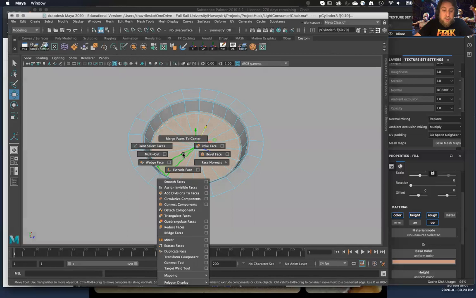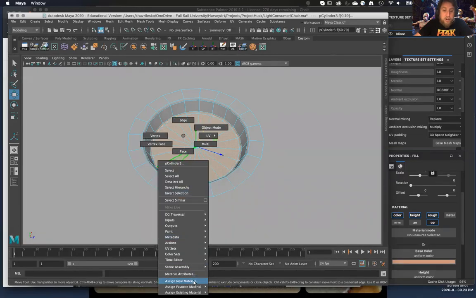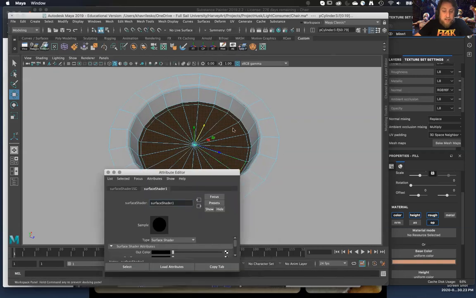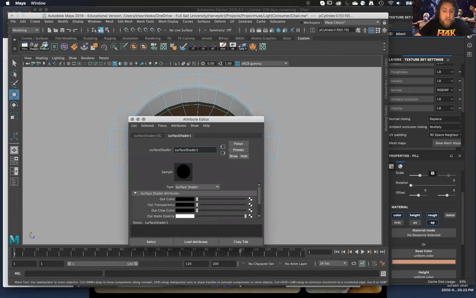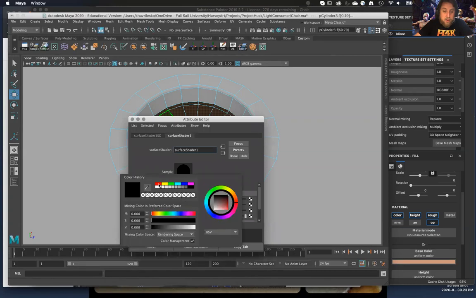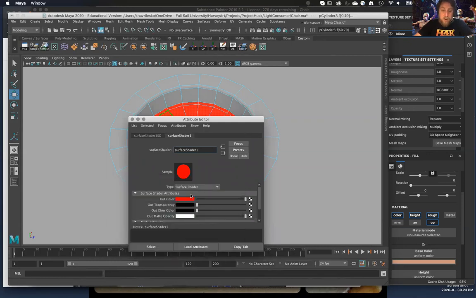Because what I'm gonna do here is add a new material. I like to just do surface shaders because they're nice and clean. Surface shader. Let's change the color to, let's just pick red. Pick something as pure as possible, the purest of reds in all of puredom.